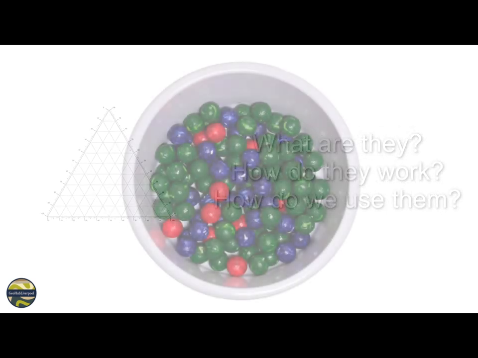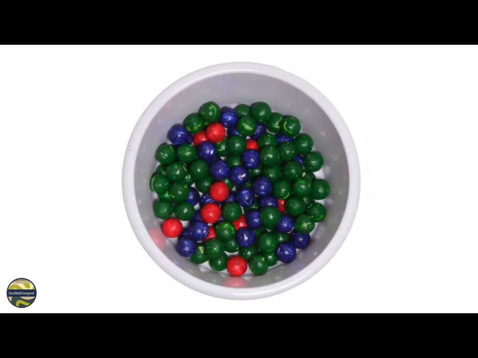In this bowl there are wooden beads painted red, blue and green. Because there are only 3 colours, this makes up a ternary system. Any set that only has 3 components can be called ternary. You can see that there are different numbers of each colour. It's difficult to see how many beads there are of each colour.